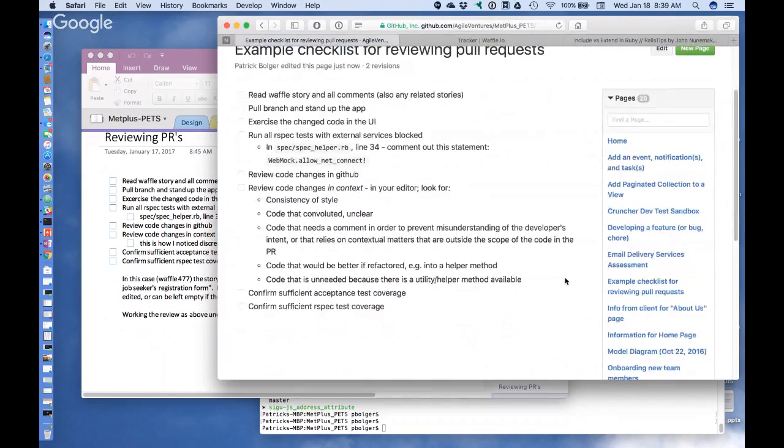Sometimes it might be a bit hard to know the related stories. How do you know there's a related story to this particular one? Well, generally, if we're doing our job right, there'll be a comment in there: this is related to. I do that in stories a lot. For instance, stories related to job matching. We'd have stories for the UI for job matching, but I would put in there a story that it depends upon, another story that actually has to implement the API to talk to the backend for the matching activity, that kind of stuff.